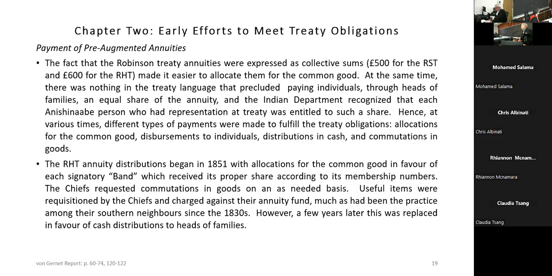They put their foot down and said, look, every person is entitled to their treaty money. This question arose because there were some chiefs in the RHT territory who were complaining to the Crown that the allocations for their band had been based on their populations, and they should have been based on the size of the territory that they relinquished. And the Crown said, no, that's not the way it works.